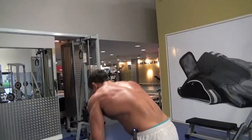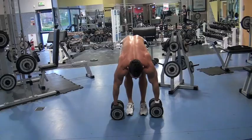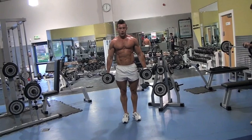Dumbbell lunges followed by supinated chin-ups. 30 seconds rest is gone. 15 seconds. 10 seconds. 5, 4, 3, 2, 1. Off we go.